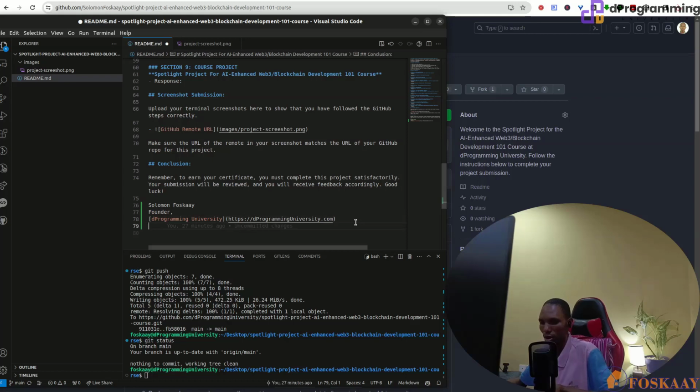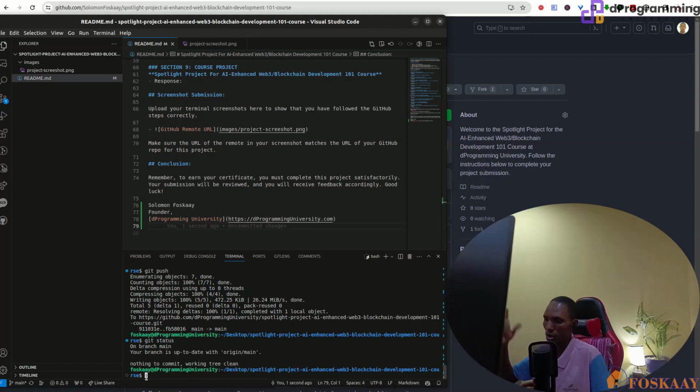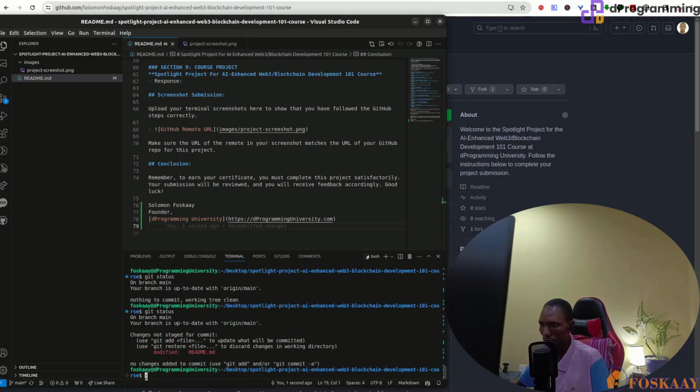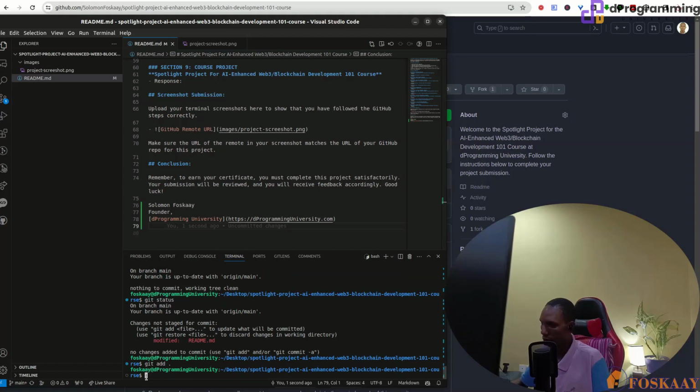dProgramming.university.com. Yeah, good. So I did this now, and when you see this green, these are part of, I think, the git lengths or things like that. Also, these are new changes, and you see modified that have not been committed. When it's committed, it changes to blue. Then when it's pushed, it's cleared off. So now if I do git status, which we have learned before, then the next is git add. Then the next I want to do is git commit.